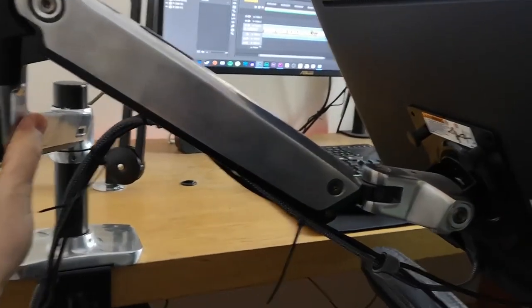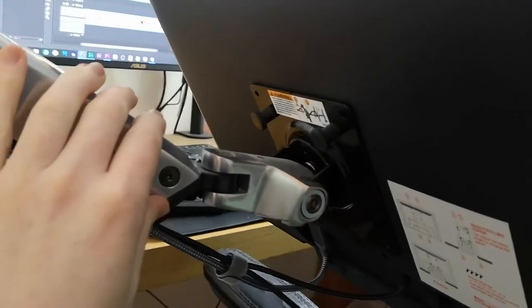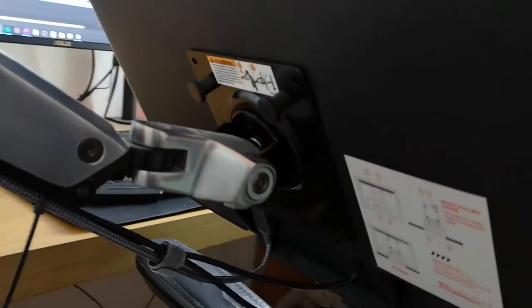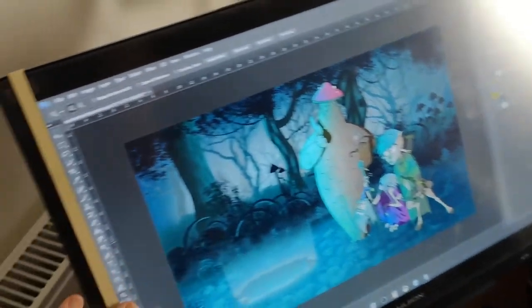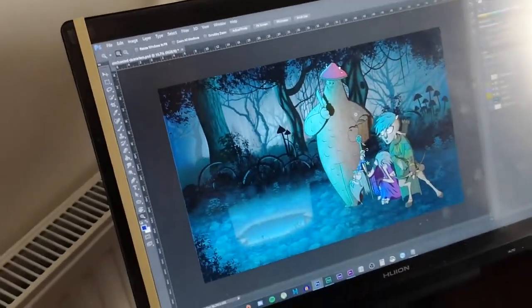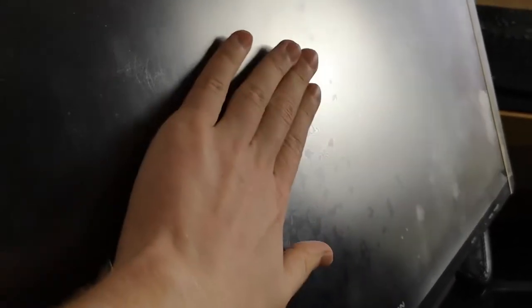This isn't really related to the product, but I've been using this Ergotron mount, which works really well if you don't want it on your desk and you haven't got enough desk space. It's really easy to screw into the four holes in the back. One other thing I've noticed with this cover over the year is that you get these air bubbles underneath, which are pretty much impossible to get out. You can see these air bubbles — I've gotten quite used to them, but they're really noticeable at first and you just can't get rid of them. There's nothing you can do about that, which is slightly frustrating.